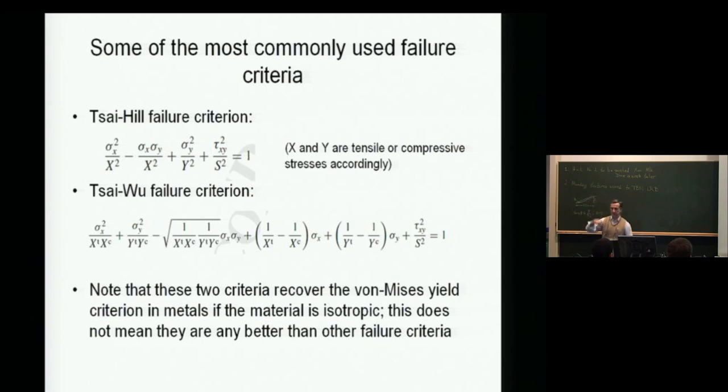And in fact, there's a whole mathematical derivation that derives this and makes sure that this criterion, if you had an isotropic material, would give you the von Mises yield criterion. Again, it was arbitrarily chosen by these gentlemen, Steve Tsai and Ed Wu, to do it so that there's a limiting case recovered by that criterion, and that was one of the main reasons there was a lot of criticism.